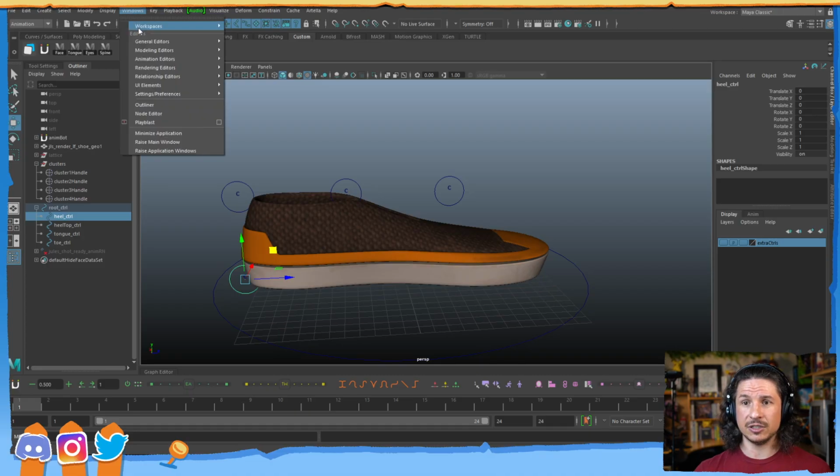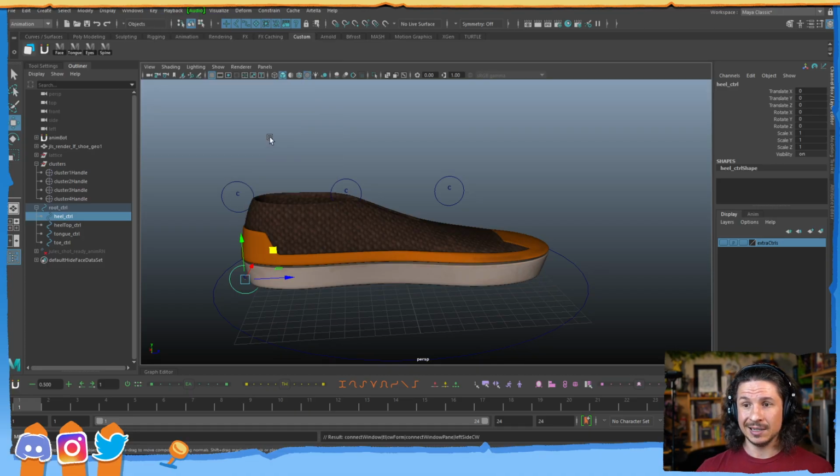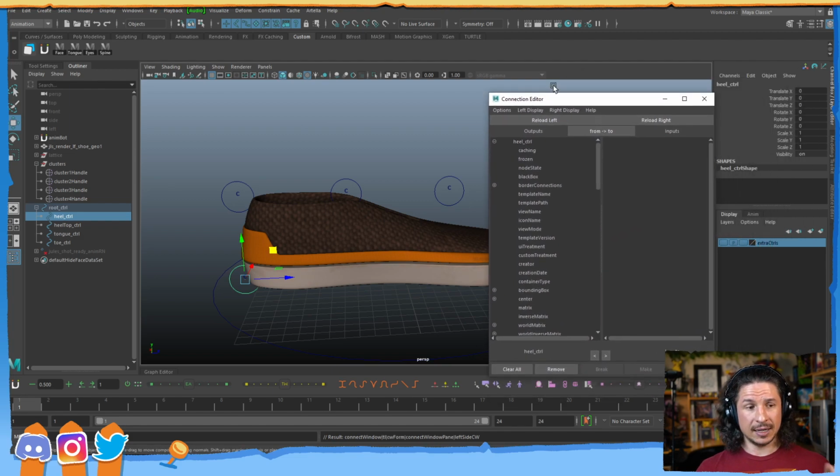What I can do is use the connection editor. So go to Windows, General Editor, Connection Editor. And what this basically does is it creates a connection from one attribute to another. So that when I adjust, for example, translate Y on this control, that value is also going to go to whatever value I want on the cluster.